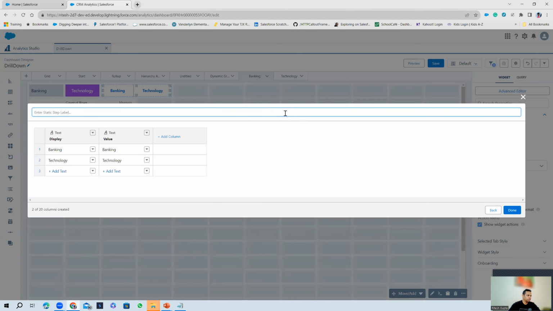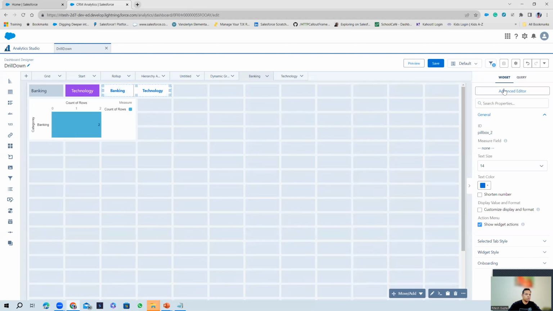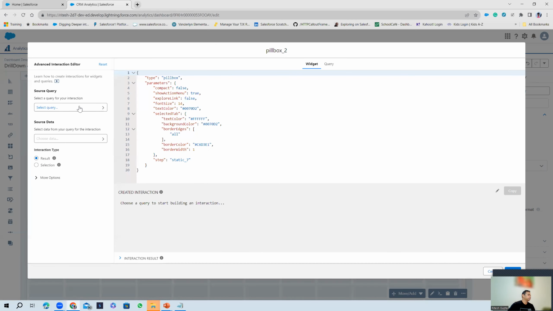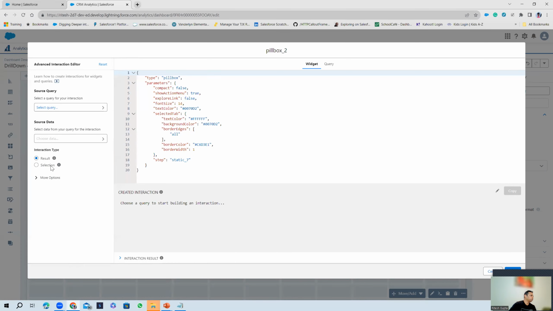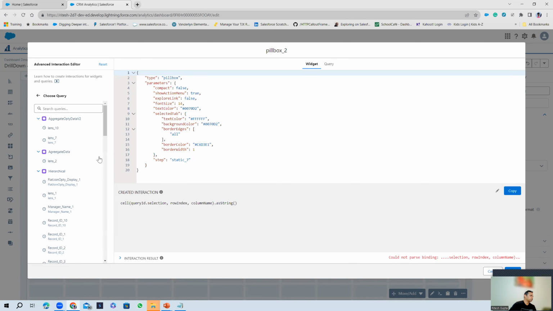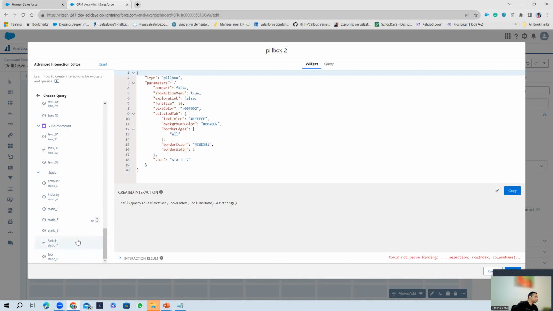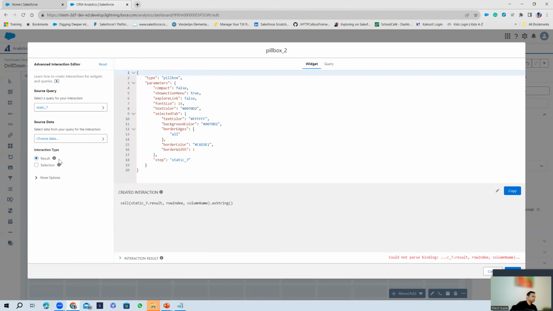We can give the name switch. Okay, let me use the advanced editor. What I'm going to perform is on selections. Selections of what? My static data. So where is switch, which I created? This is the switch, right?